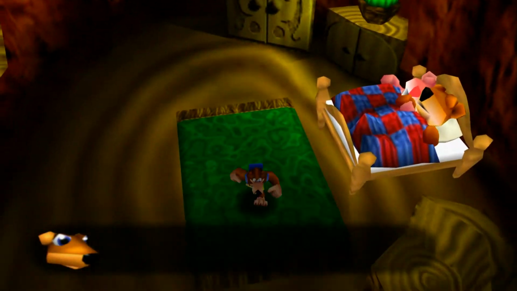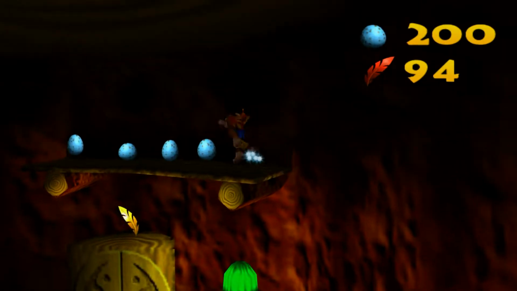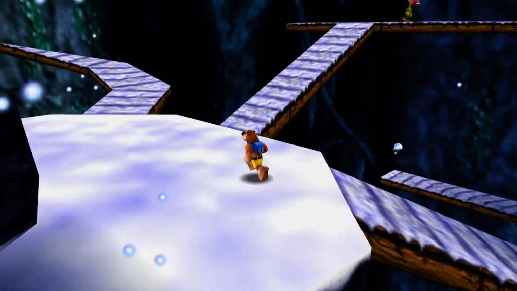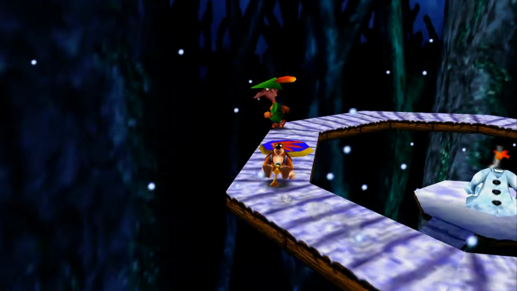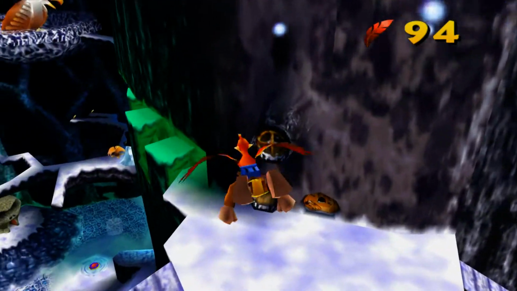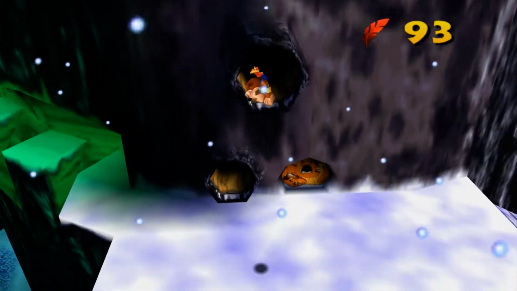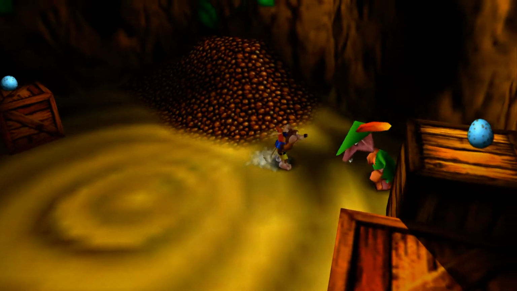Also, this is a Stop 'n' Swop area. You come in here and you get the last Stop 'n' Swop egg. I went in there because I know what I need to do while I'm here. There's actually another room I need to go into. Whee! And that's this thing up here. Now I just need to find a way to land in there. There we go. It's somewhere around here.